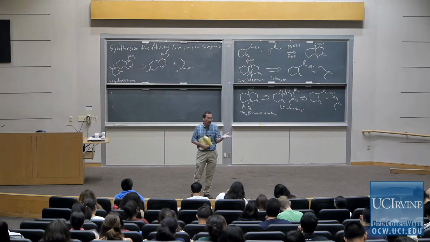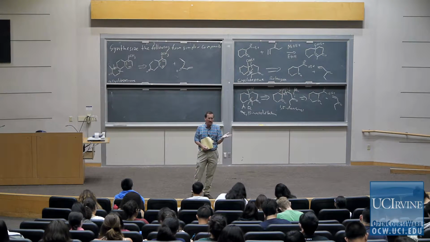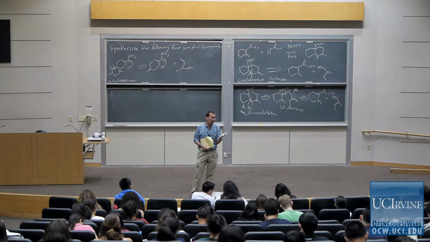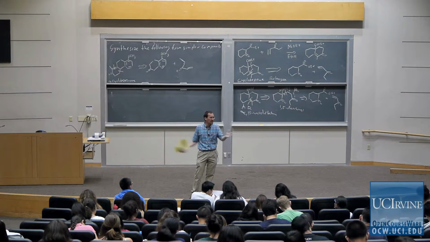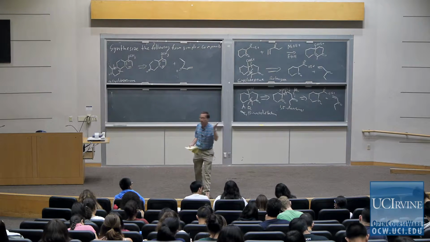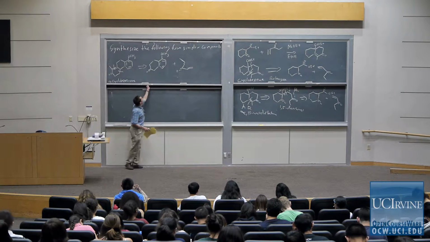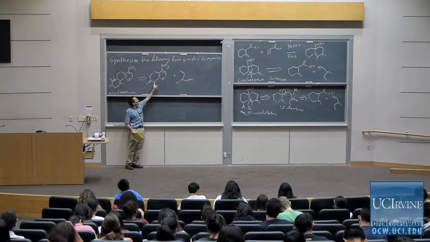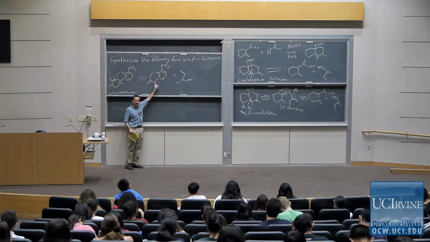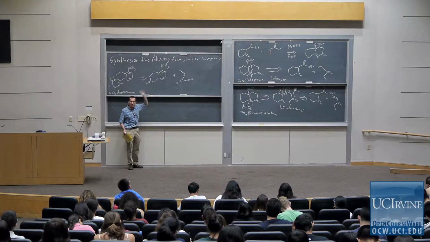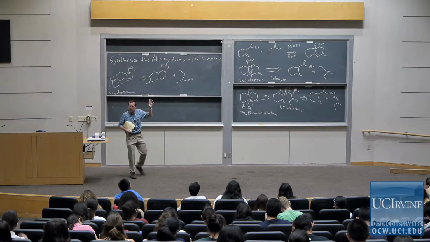Plain old cyclohexanone, plain old acetone can do a Robinson annulation, but often you're going to get a lot of aldol reaction and other stuff going on. There's something special about this ketone. It's even a little bit more acidic than a regular ketone. Remember I said regular ketone pKa 20?